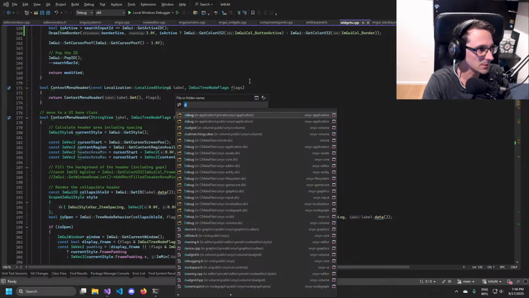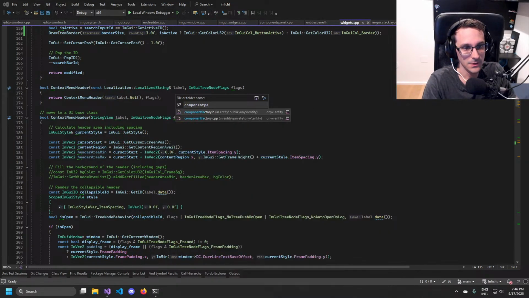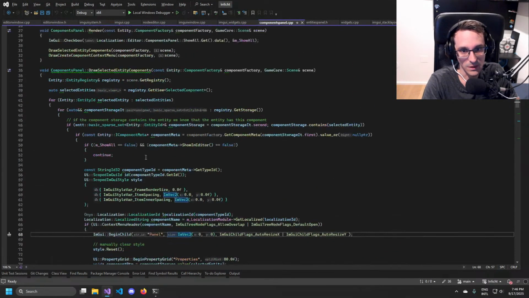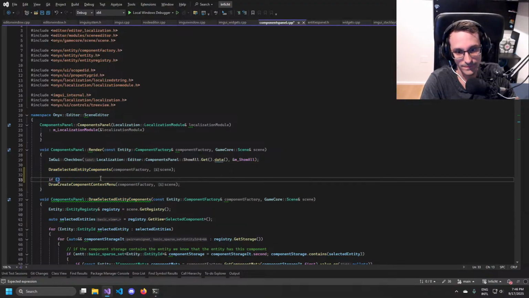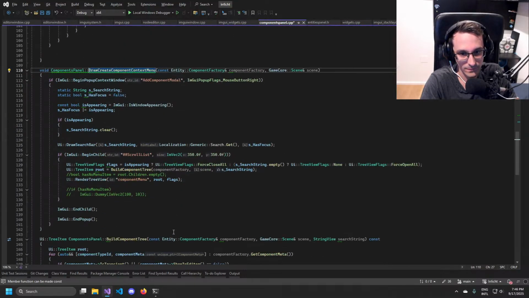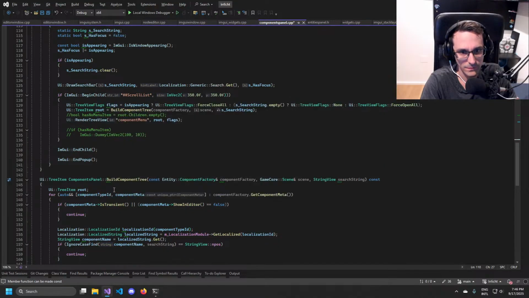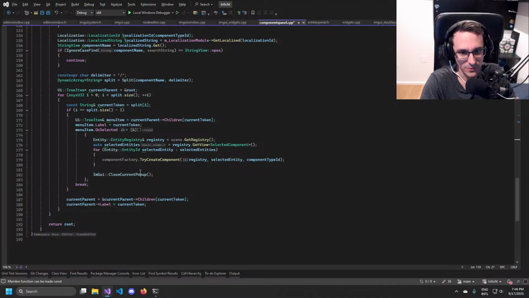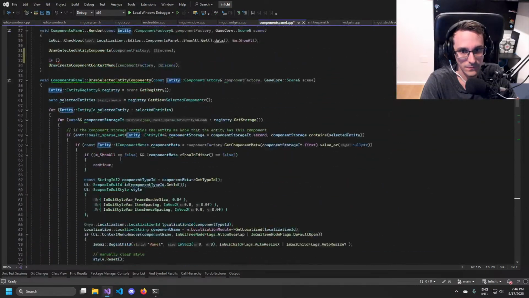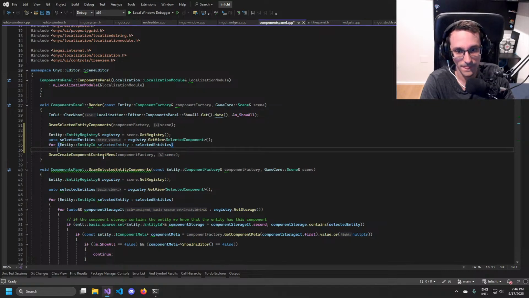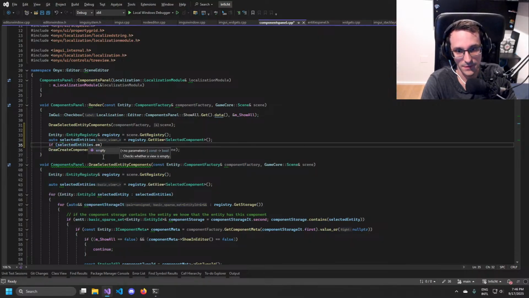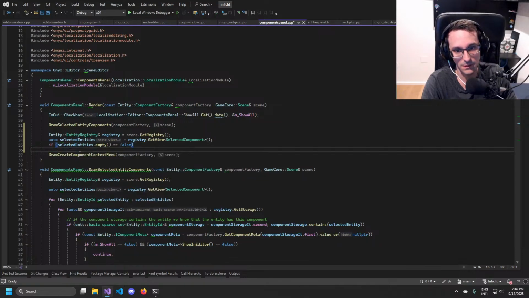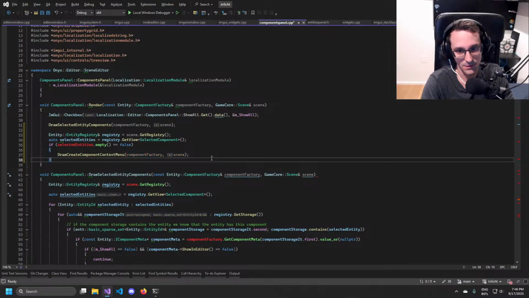The only last thing I want to do before we go back to the components panel is basically: if selected entities is empty, then we can do that.